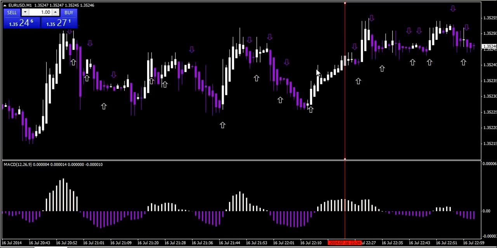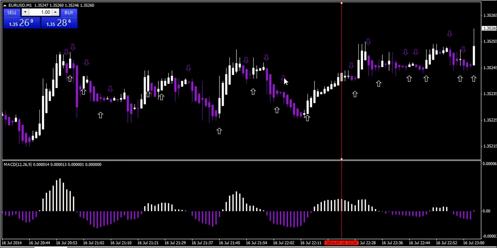That's what I usually do. Like I said, I don't sit here and try to take every single signal that comes. It doesn't work like that. You can't expect any indicator out there to do that for you, where you just sit here and take every single signal that comes and you'll be rich. It doesn't work like that. And if there is an indicator out there like that, we certainly wouldn't know about it. That person would not share it to the public. So go ahead and throw that myth out of the window. We don't want to take every single signal that comes, but instead we want to filter out those signals by using confirmation indicators.